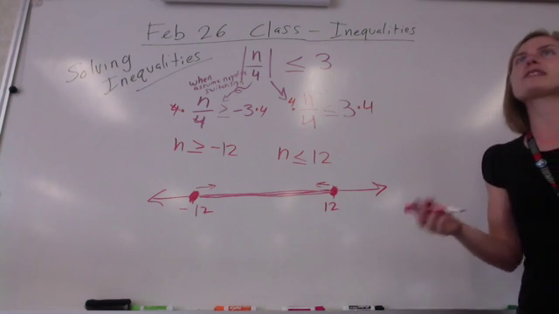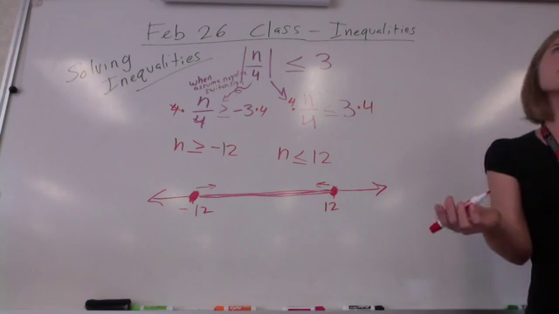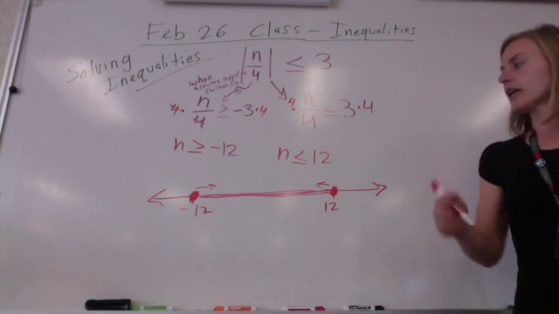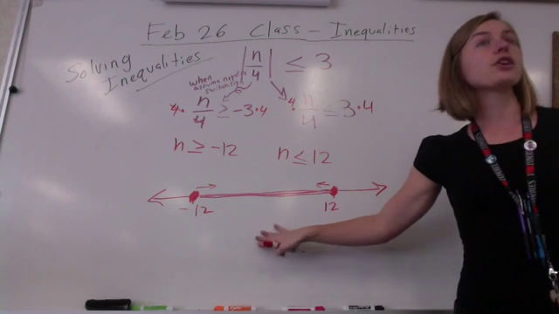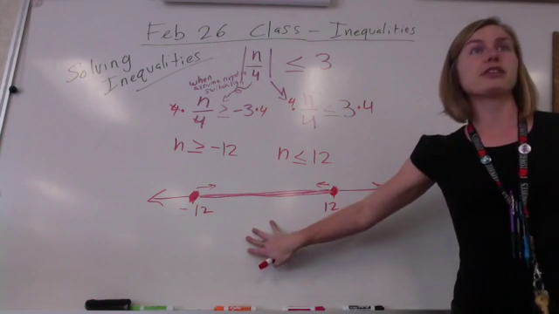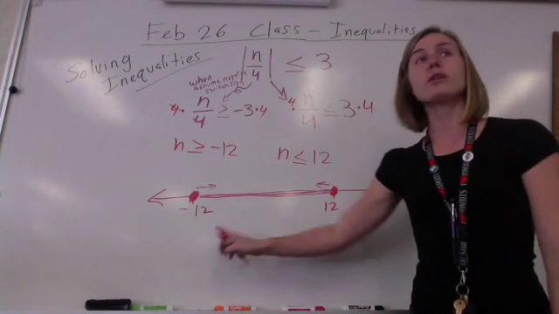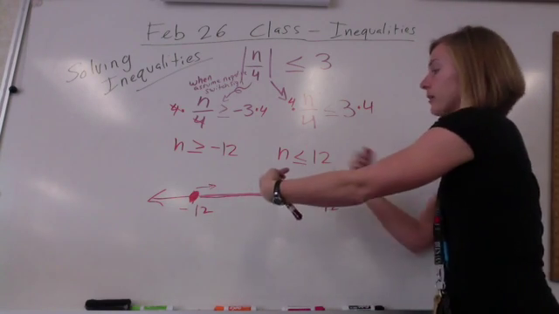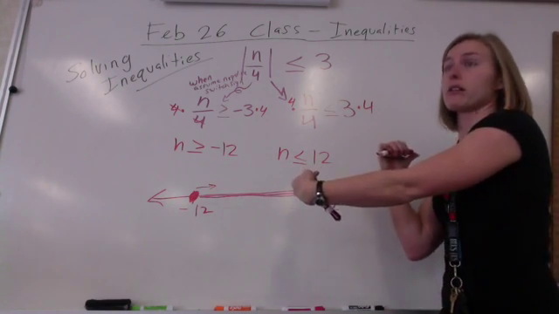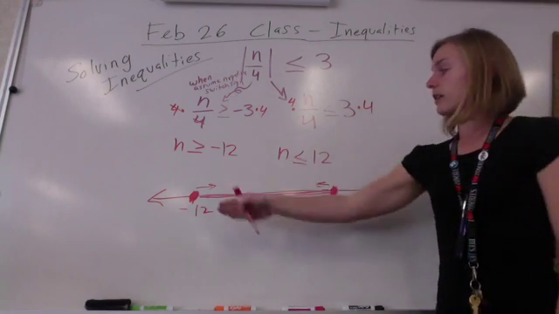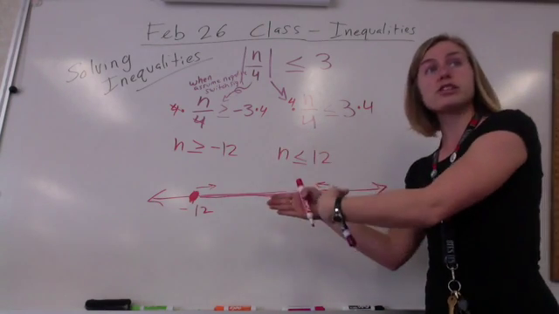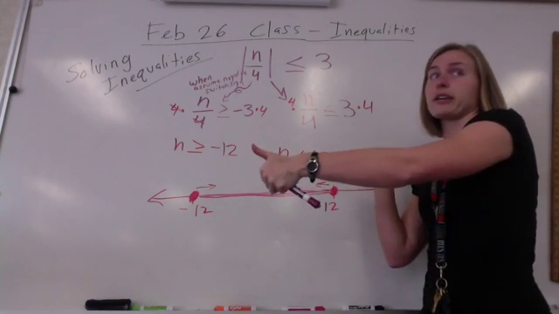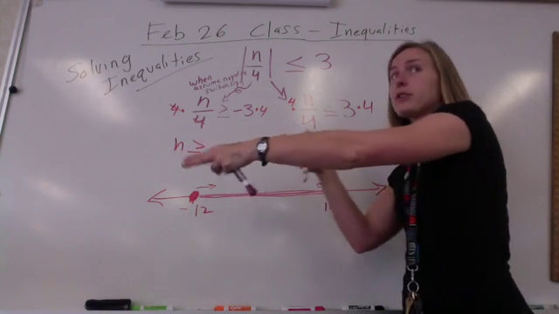The number of bracelets I need to make tonight is between 4 and 8. You have a range there. And this is a good way actually for you to always check if you did things correctly or not. They will always either go towards each other or away from each other. So if you're getting one going this way and the other going that way, you did something wrong. So they're either always going to be going towards each other or away from each other. They're either converging or diverging. So if they're both ending up going the same way, you did something wrong.